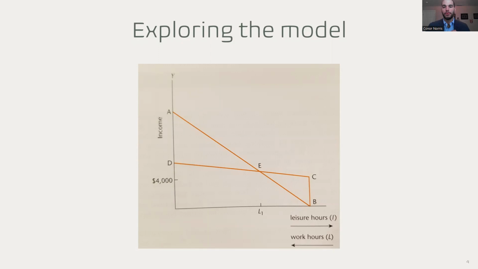For people that work more than the break-even point, so to the left of L1, the effect is going to be unclear. Their earnings will decrease, which would encourage them to work more hours. But on the other hand, there's a substitution effect going on. The cost of leisure is now lower. They have that lower opportunity cost because the wages are lower, so they're foregoing less money when they opt to enjoy leisure rather than working. So the effect is going to be ambiguous. It's going to depend on what each individual's utility curves are for this point. We would need to know their indifference curves to figure out if they're going to work fewer hours or more hours.